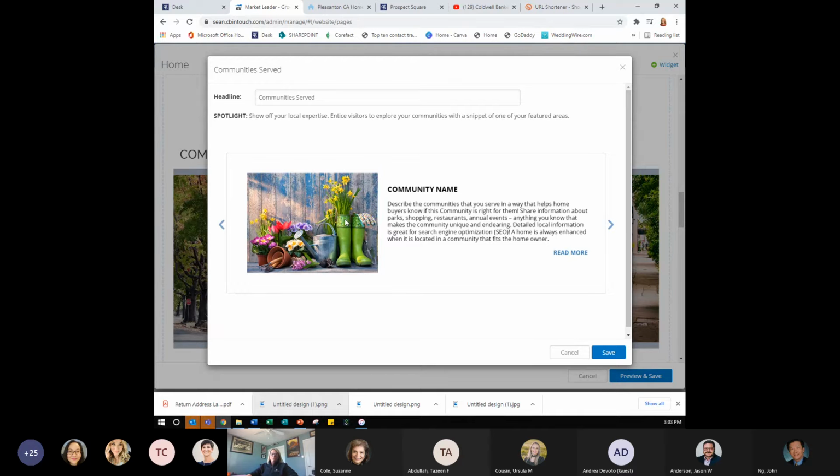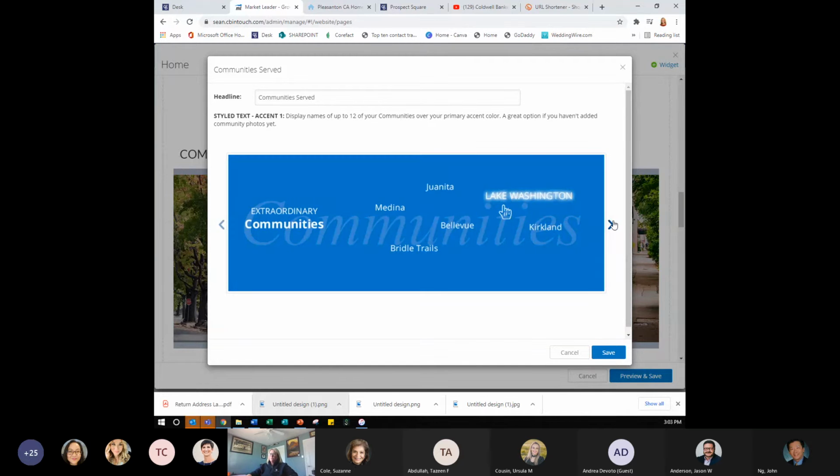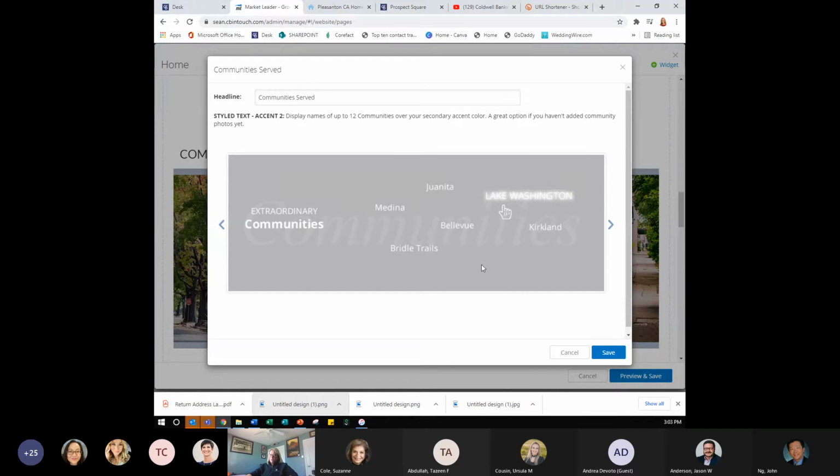So this would be a weird thing to use if you're not going to actually put in the time to put in the copy into each of those communities pages. This is my least favorite, but if you had one image that you wanted to use and then add in your cities, you can. This is a really great option, as well as this one, if you have a lot of different communities. So if you're doing a lot of different cities, this is the best one to use because it actually allows you to display all of them.